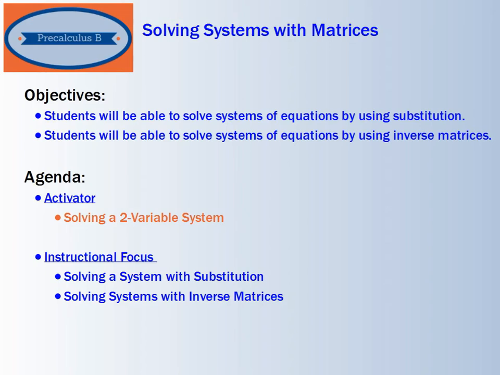And for your activator, that's what I anticipated that you were going to do, that you were going to solve that two variable system by using substitution, solving for one variable, then substituting for the other. In the instructional focus today, we're going to once again take a look at that, solving a system with substitution, but then we're going to learn how we can use inverse matrices to really streamline and simplify the process.